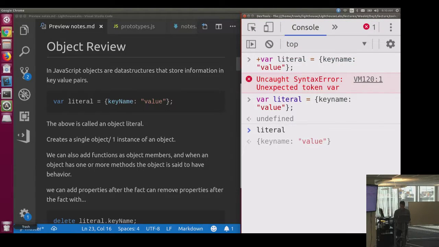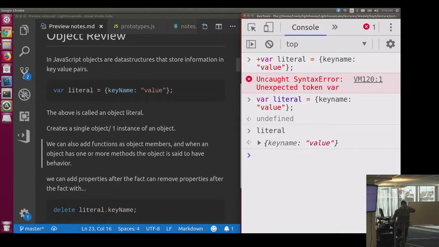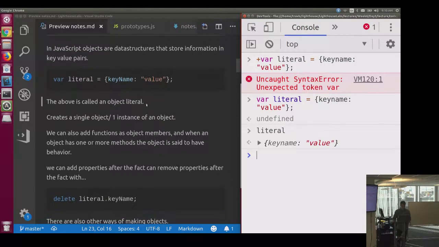If I look at this, we can see my little object here. Defining an object this way creates a single object or one instance of an object. We can also add functions as object members, and when an object has a function, it's called the object's behavior. The object is said to have behavior.